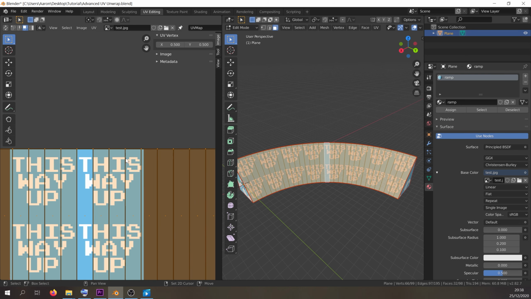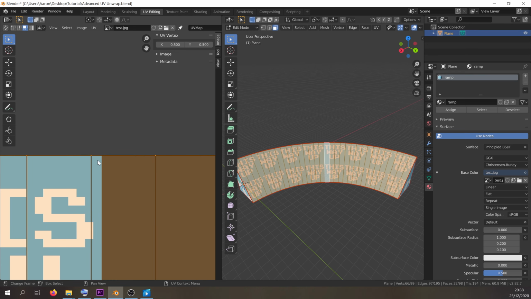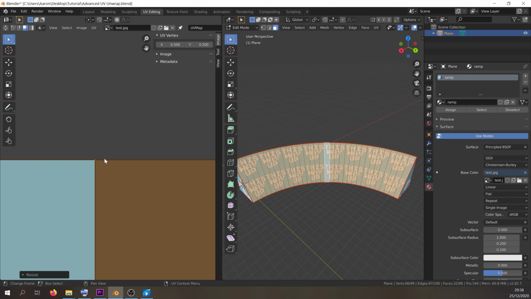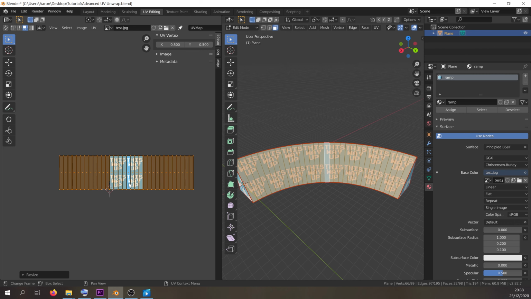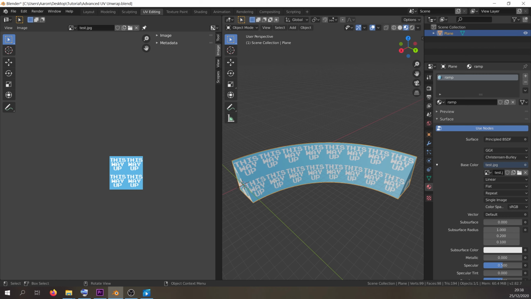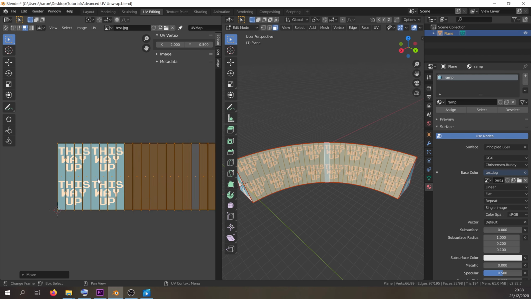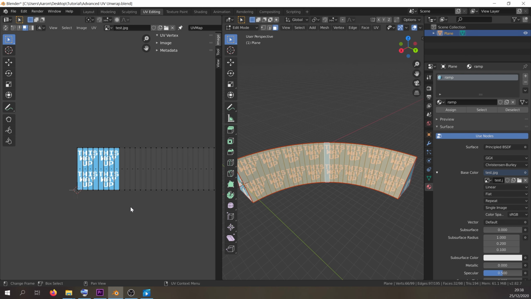Now all we need to do is make sure that these two sides here, the edges of these two UV faces, align with the edge of the texture. So we press S then X to scale it on the X, and then scale it until they snap to these coordinates here. So now we have our faces set up, and you could leave it like this, or you can move it over here and then drag it, and then we know that this number of UV faces takes up the entire texture. And if you're happy with that, that's fine.